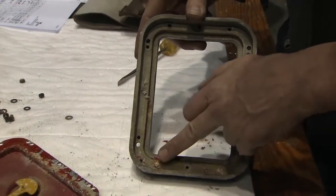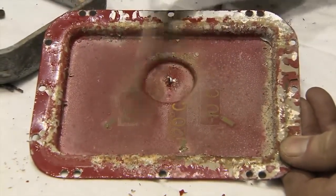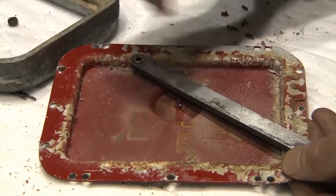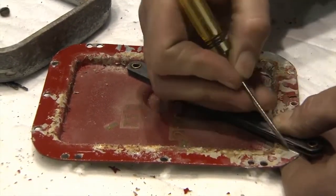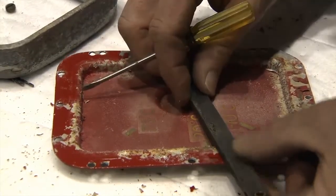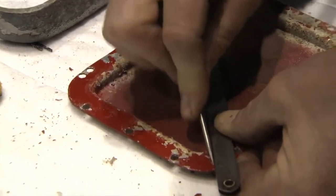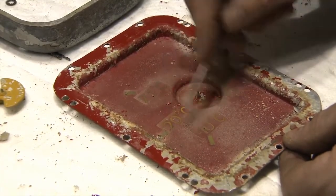The screws that remain in the frame of the level gauge will now have to be removed using the appropriate equipment in the machine shop. The face plate will have to be sandblasted to remove all of the corrosion. During sandblasting, the existing numbers on the scale will be lost. In order to make sure the three level markers are in the correct location after refurbishing, take a straight edge from the pivot point of the needle and align it with the existing level marks. Etch a temporary mark into the edge of the face plate where each existing mark is — the temporary marks will not be affected by the sandblasting. Stickers will be placed on to indicate the levels after the face plate has been repainted.